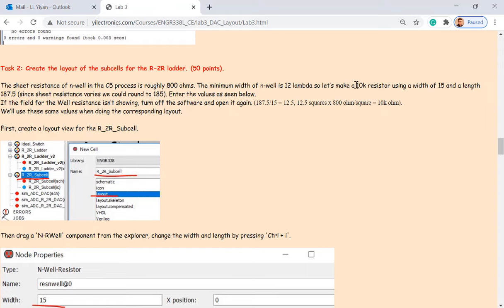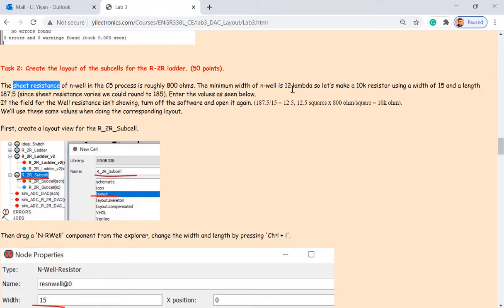So if you need a 10K resistor, wait, which is the sheet resistance? Is that 800 ohms? Yeah, it's 800 ohms. All right, so it's called sheet resistance, or how many ohms per square. So it's around 800 ohms.